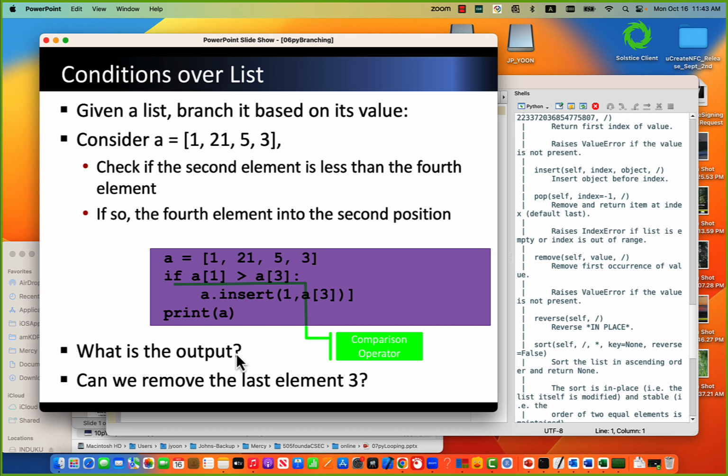If you use remove, then it will remove the one that was just inserted, not the last one.